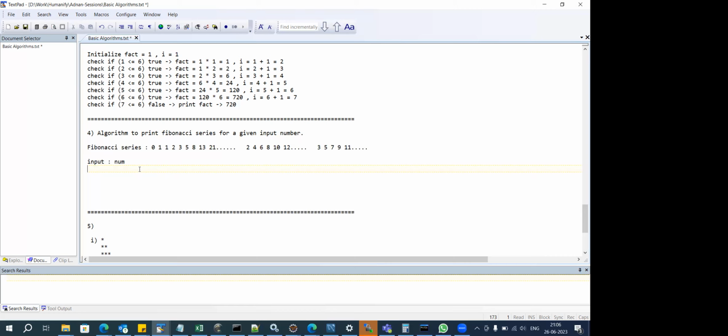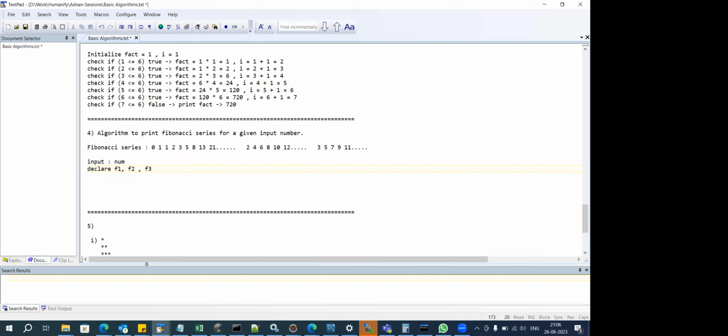For that reason, we need 2-3 variables here. So what I'll do is declare a few variables. Since this is Fibonacci, starting with F, let us have F1, F2, F3, and then num we already have.